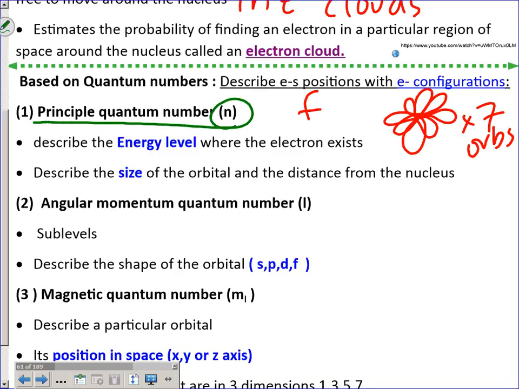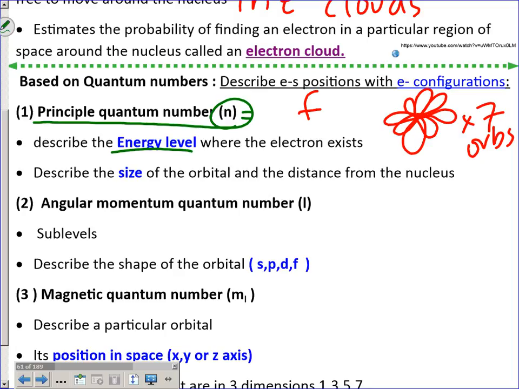N equals. Right. When you're looking at your energy levels, look at your reference table. You have that Bohr model. You guys saw these N equals on your Bohr model, where we were describing it as the energy level. So that's old news. You know that N means the energy level that element or that electron exists in.